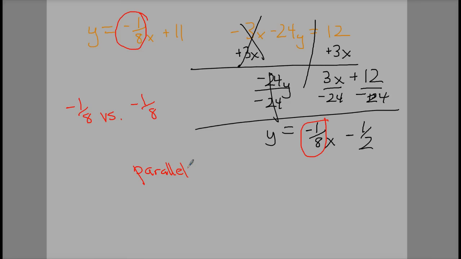It's in your best interest to circle the slope. It's also a pretty good idea to know that x isn't part of the slope, but that's a whole other thing. If they have the same sign and the same numeric slope, they're parallel. If they have opposite signs and the slopes are reciprocals of each other, it's perpendicular. Remember, it has to make that 90-degree angle, so you have to have the fraction completely flipped over. And then finally, if it's neither one of those two things, it's neither. So I hope this helps.